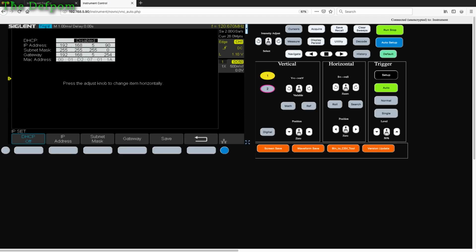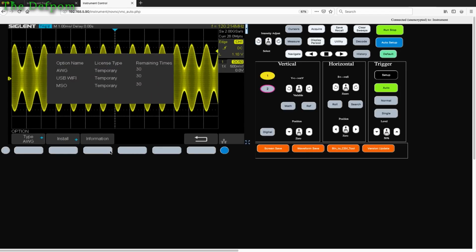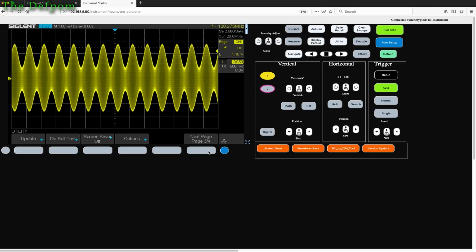Okay, so you have to use this control over here, and you can click on, say, gateway, for example. There you go. You can change the values and click on that button there to move it across. And you do a save as well once you're finished. So it's pretty much instant. There's like a fraction of a delay, hardly anything at all between me clicking it and changing the actual scope controls. It's very, very fast. Okay, so that's that part.